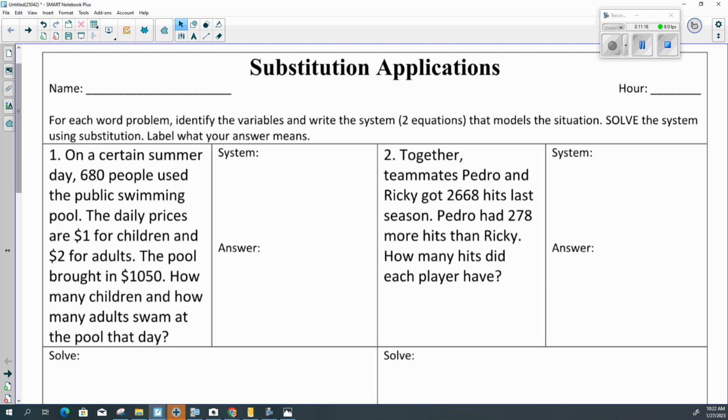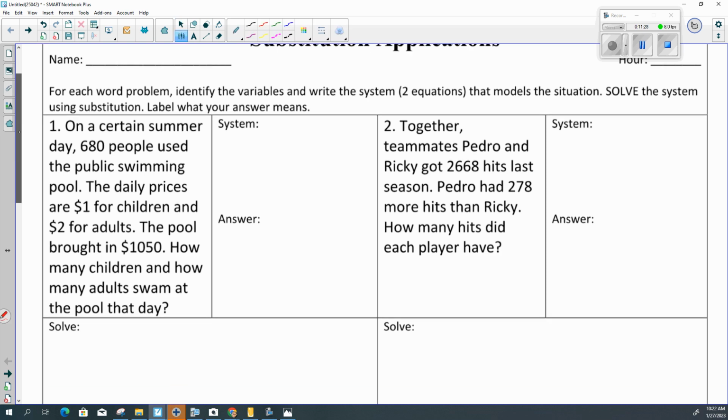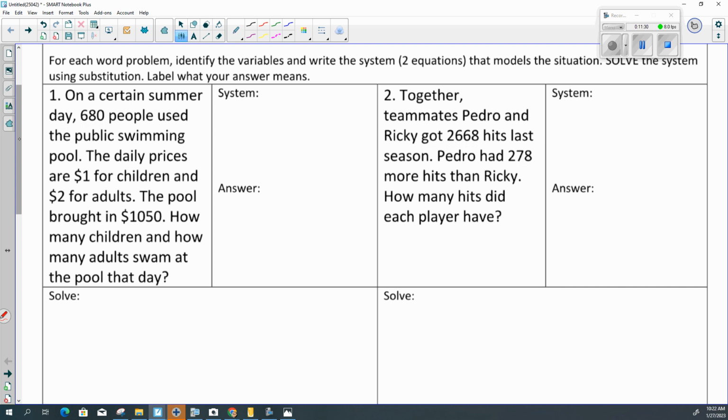And I don't care which way you solve. The first three on the homework, they kind of want you to graph them. One of them, they give you a graph, but whichever way is easiest for you. Okay, so again, please don't write the whole problem down. Well, let's look at number one. Carlos, will you read number one to us?